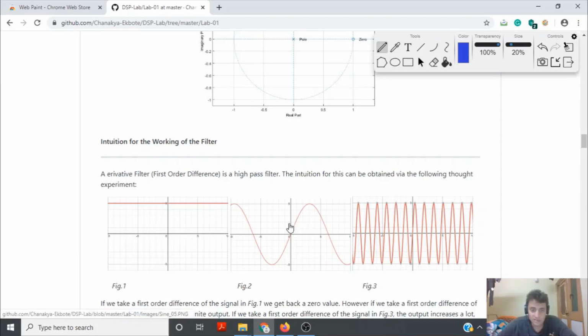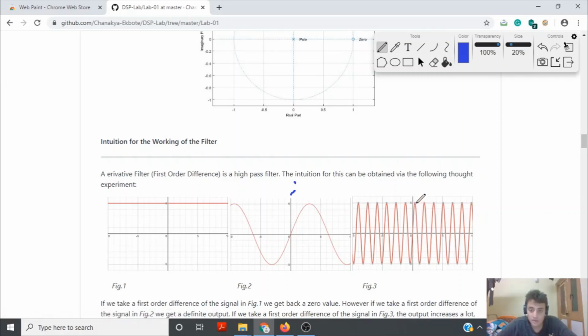Now let's look at this signal. If I take these two values, I get some particular slope, and since it's a first order difference, you know that there is a particular slope, right? Now let's look at this signal. Let's just take this point for now. The difference between this point and this point is not much in terms of the x domain, but on the y-axis, the magnitude changes rapidly. So the slope of this line is very high.